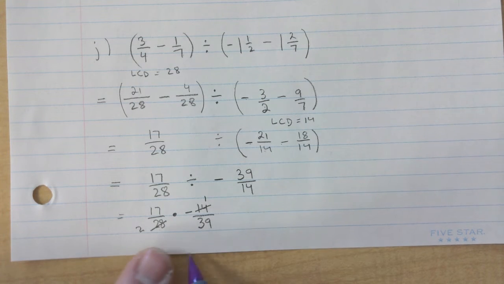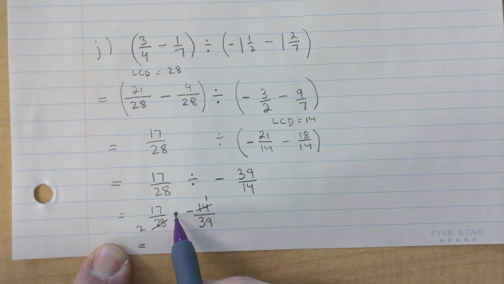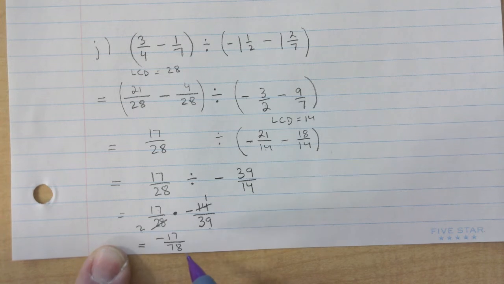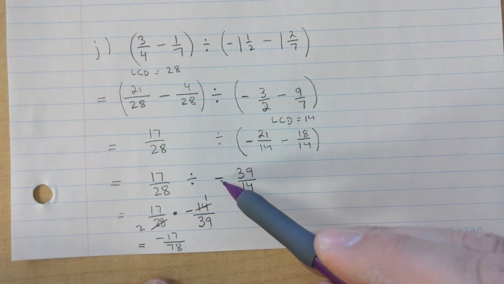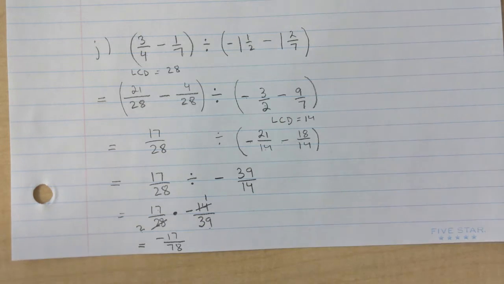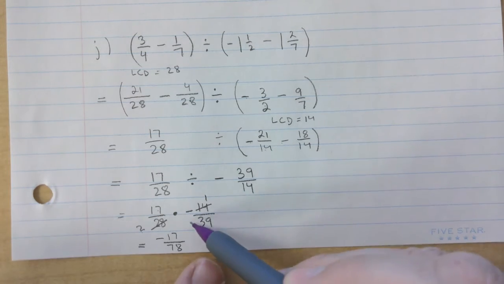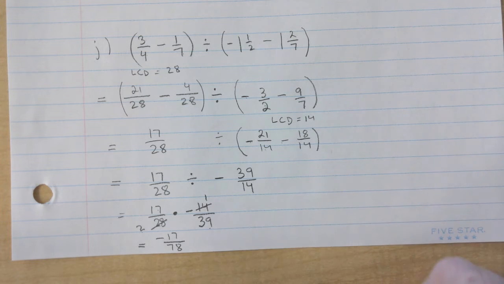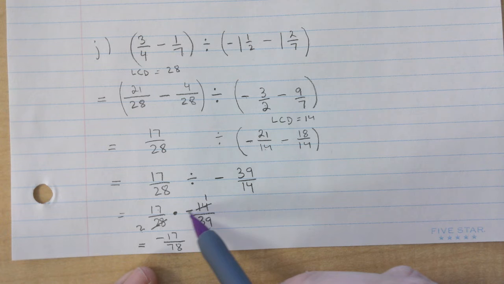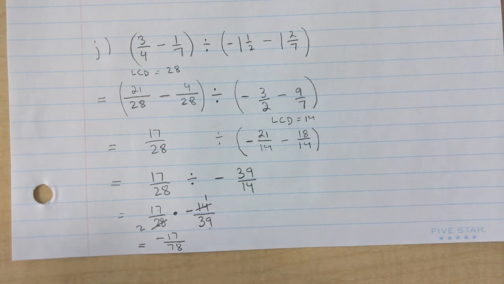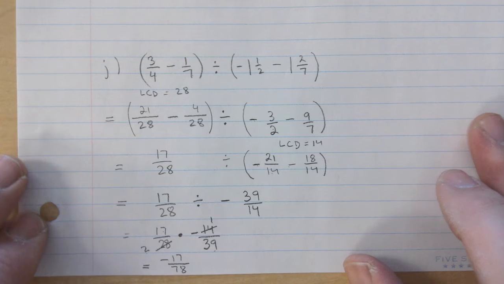Anyway, so now let's figure this out. Let's see if I'm going to have room there. So it's 17 times negative 1, that's negative 17. And this is 2 times 39, which is 78, right? And notice that I brought the negative up here to the 14. I find that when it's in the middle, students don't know, does it affect both the 39 and the 14? I always say it floats up, because the numerator being negative still makes the whole fraction negative. But then at least you know that it's only going to show up here when you multiply 17 by 14 and not again. Otherwise you get a negative and a negative, turning the whole thing into a positive. You don't want that.